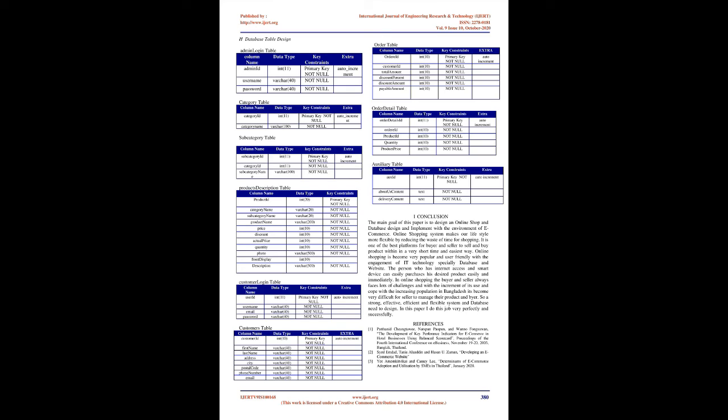Online shopping has become very popular and user-friendly with the engagement of IT technology, especially database and website. The person who has internet access and a smart device can easily purchase his desired product immediately. In online shopping, the buyer and seller always face lots of challenges, and with the increment of its use and to cope with the increasing population in Bangladesh, it has become very difficult for sellers to manage their products and buyers. So a strong, effective, efficient, and flexible system and database need to be designed. In this paper I do this job very perfectly and successfully.